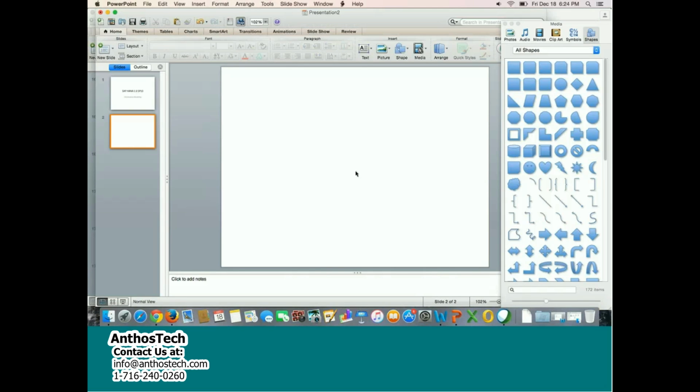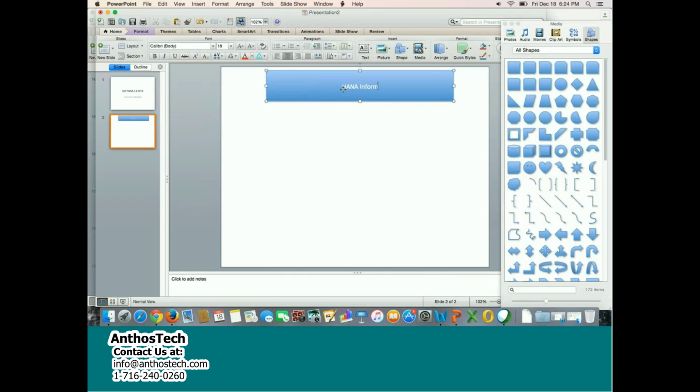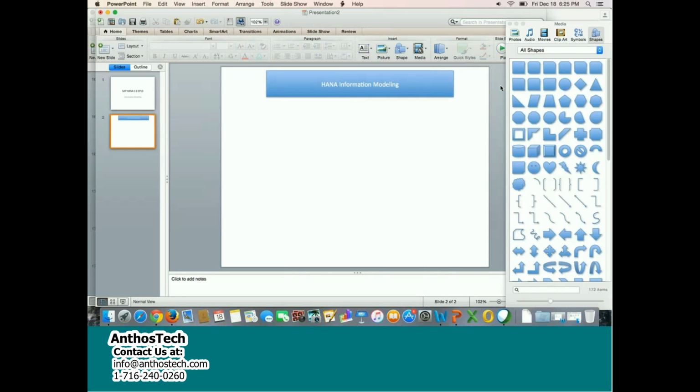Okay, so let's get started with what is called HANA information modeling. This is a very important topic in HANA because if you go in the market, you will see a lot of requirements for information modelers, HANA modelers. So this is very important. This topic will give you a detailed understanding of what information modeling is, what will be required of you as an information modeler if you go into a HANA project, and what activities you will be doing in a project. So please pay attention to this particular topic.